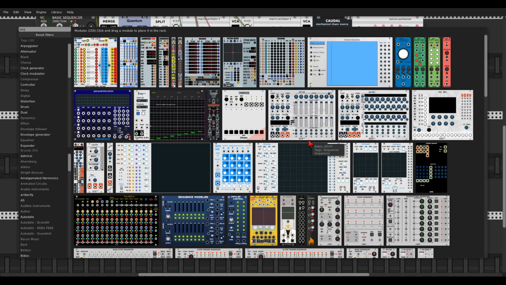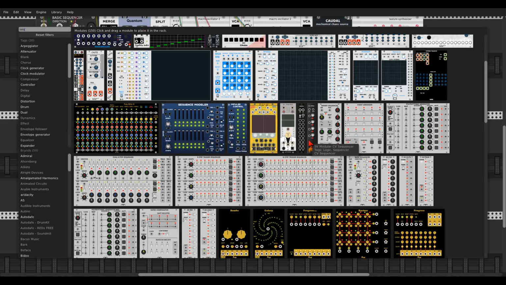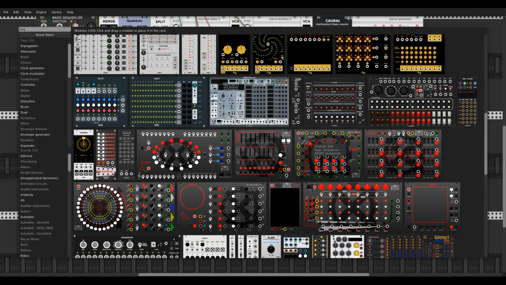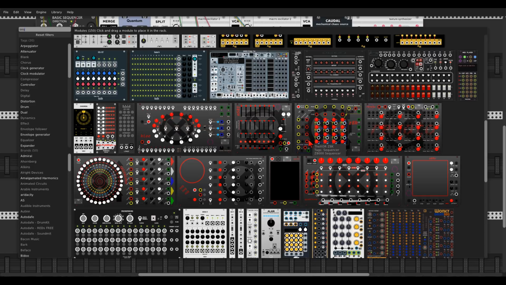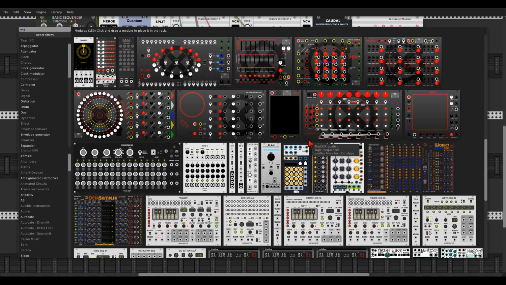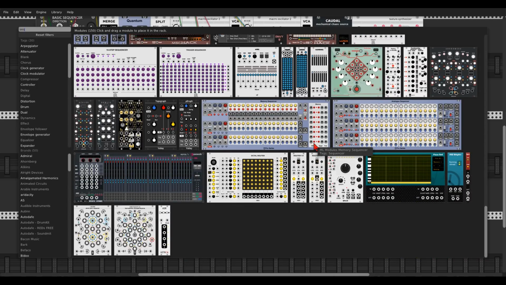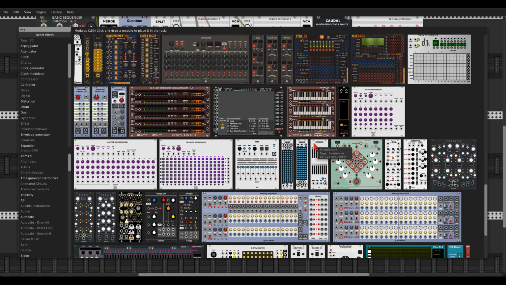But I need some sort of trigger sequencer, a simple one without so many features, because I don't want to use all of them. I have this thing, if I don't use not all, but at least a few of the features of a module, I don't want to use it, because I think it's a shame. So I just need a trigger sequencer. Let me just see.